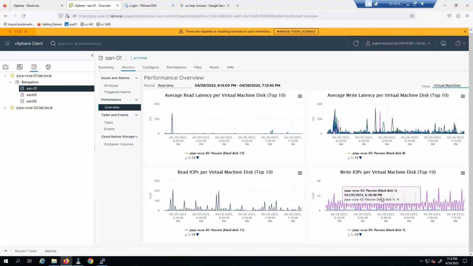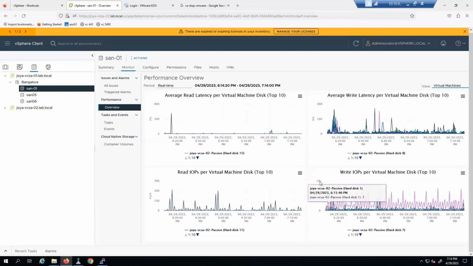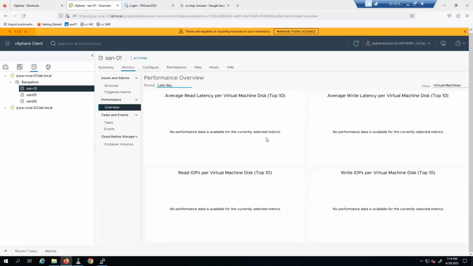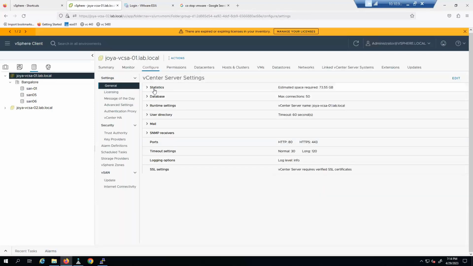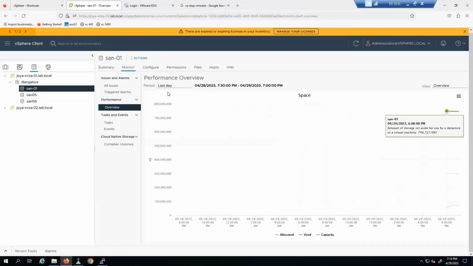Right now I see over here that it is my vCenter, VCS02, which is creating a lot of IOPS. Now, if you even look at the IOPS, it is only going up to 40. This is not huge. 40 write IOPS is fine. The read IOPS that you see over here go up to about 200. Okay. Now, all this information would not be available for you if you choose last day. Why? Because again, these numbers matter over here. Depending on these numbers, you would be able to see the data, or you would not be able to see the data.